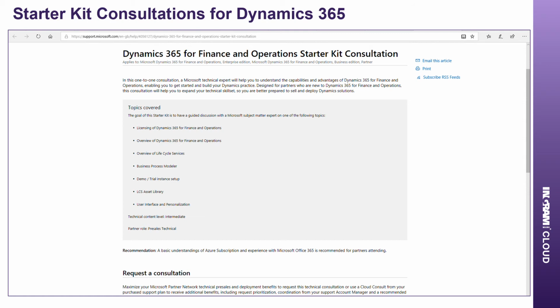And now, when I mentioned advisory hours before, that's the cost of this, if you like. It's completely free of charge. It just costs you your advisory hours. They cap it at 5. Whether it takes longer than 5 hours or not, that's what it's capped at. As an Action Pack member, you have 5 hours that you can utilize a year. Silver, 20 hours. Gold, 50 hours. So really, it's quite a small price to pay, really, with your advisory hours.